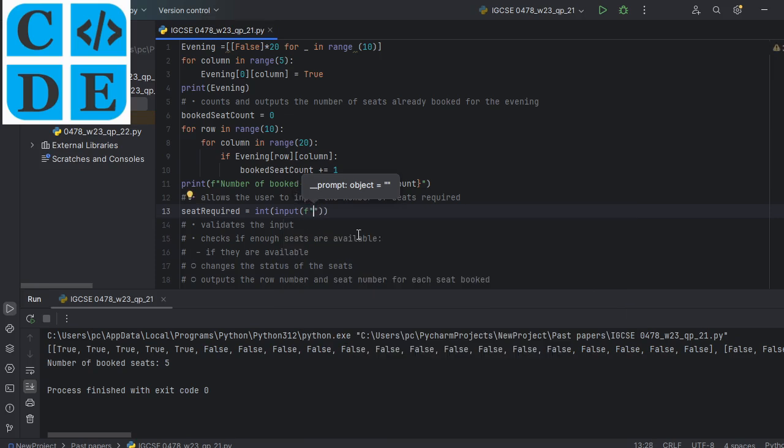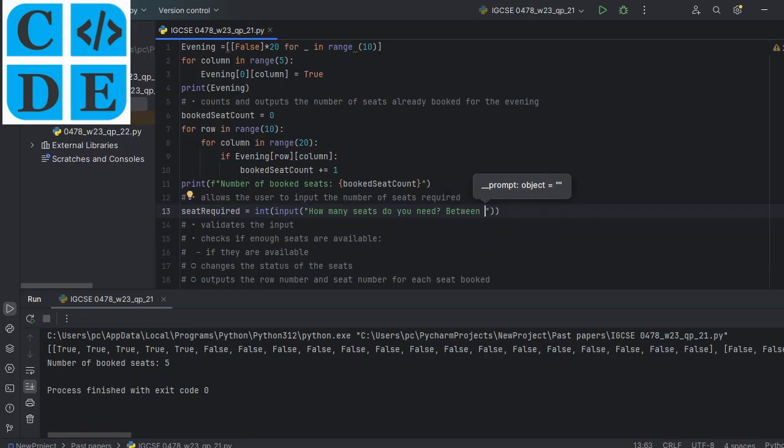So we are going to ask the user, I don't think we need this. So we're going to ask the user how many seats do you need? We need to give useful prompts.